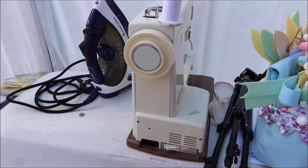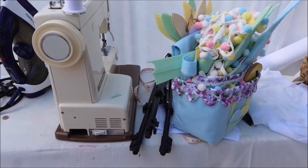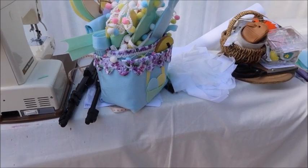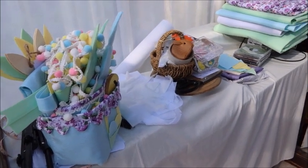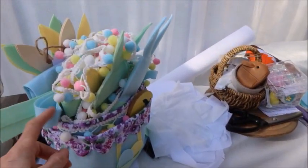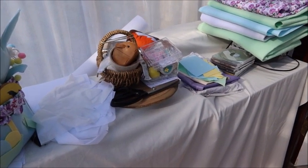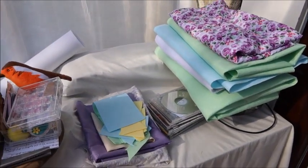Alright, so at the moment, things are just kind of moved to one side of the conservatory, because I have to take everything off the table where I sew and cut out. When I am filming in the conservatory, I obviously need my table to put things on if I'm going to display things. And a little bit of a sneak peek there as to what I was filming on the other channel. And just all the stuff really on this side.